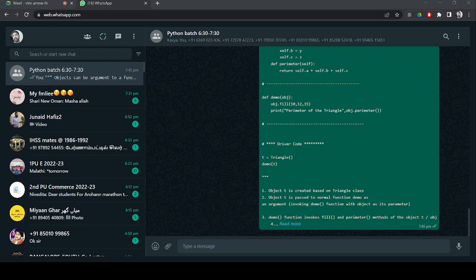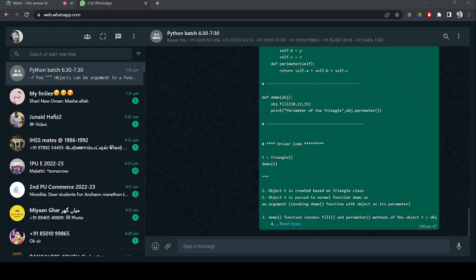Step number two, what is happening? Inside the return obj function, object t is created and t is returned by the function.